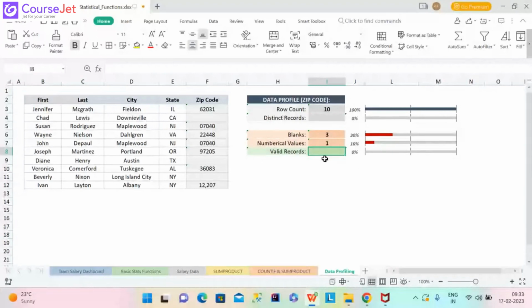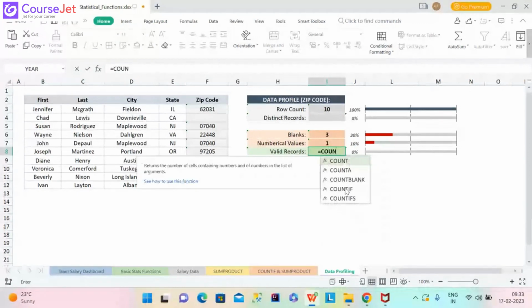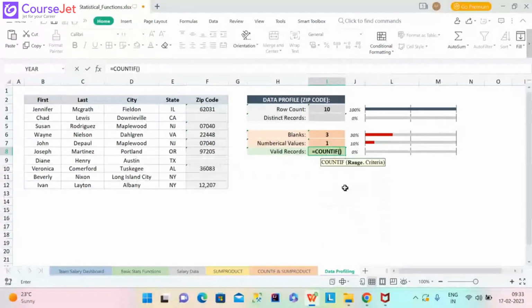So 6 will be the answer, but still instead of that I'm going to show you a really helpful little shortcut, which is using the wildcard in COUNTIF. So we'll write the formula COUNTIF, and for the range I will give zips. And check this out, our criteria.